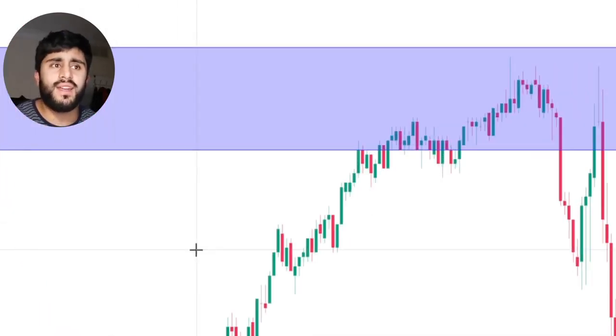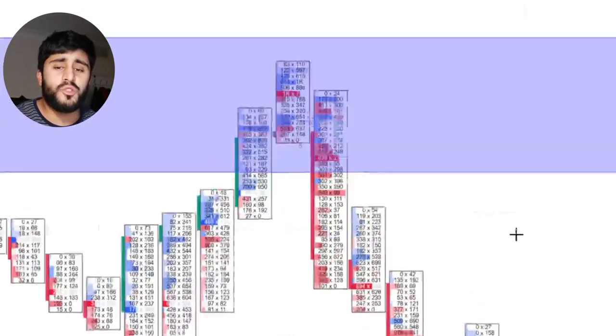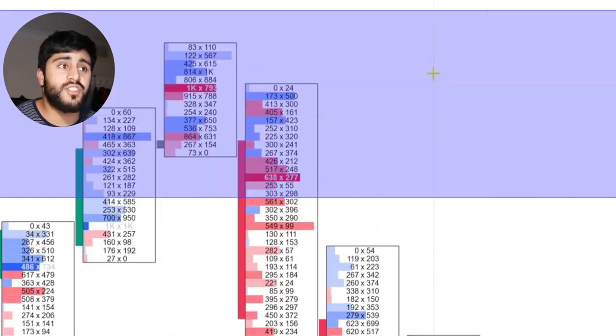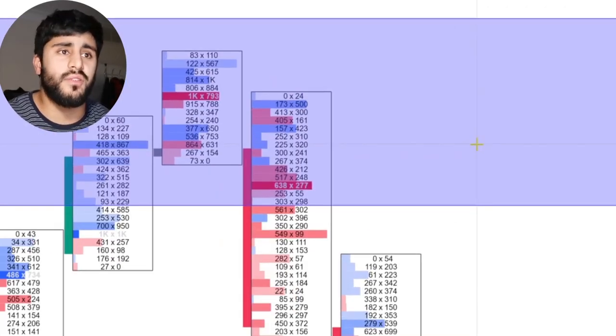So the way we can actually determine this in real time is by reading the order flow, right? So these numbers print in real time. So you can see exactly how many aggressive buyers and how many aggressive sellers there are. And that's the beauty of order flow, because we can actually see what's going on behind the candles as opposed to blindly trading off any fair value gap.